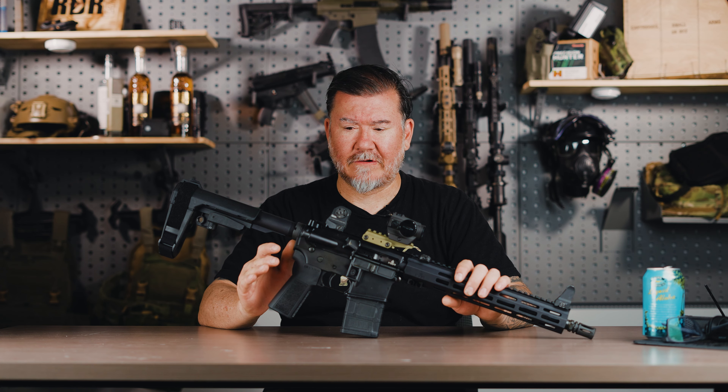This thing is every bit of the bang for buck you'd get from a much more expensive rifle in the $1,100 to $1,350 range. I literally can't say enough — I was very impressed. I'm not a big 16-inch rifle fan, but I really like the 12.5 because it gives you just enough rail space to make this thing really comfortable to shoot. If you're running a laser, night vision, or contact pads for weapon lights, the rail is super thin and narrow, so it allows you to drive that gun in and move the rifle very easily. Full M-LOK at three, six, and nine. I'm just enamored with how well this gun shot considering what it costs.